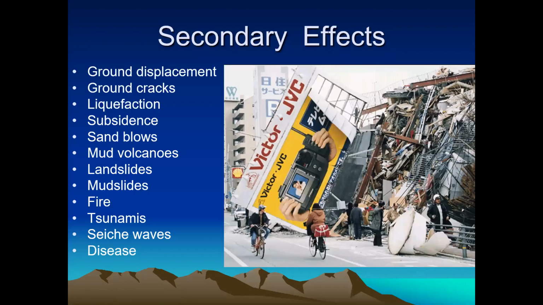This part of the earthquakes chapter is about the secondary effects of earthquakes and also the methods that scientists use for forecasting earthquakes. The primary impacts from earthquakes are the shaking, the surface waves, and the body waves. But there are secondary effects like liquefaction and tsunamis that can be way more deadly in destruction than the shaking of the earthquake itself.